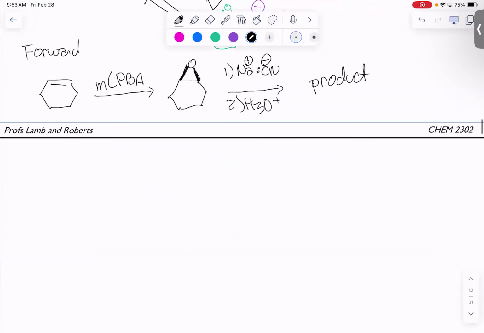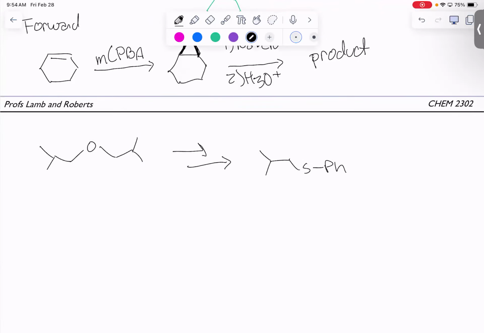All right, this is a learning objective for ethers, so let's recall some of our ether chemistry. We just dealt with an ether that is an epoxide, but what if we have an ether that is not that, and we want to turn it into something else? Say we want to turn it into this compound here, a thioether. How would we get there? This is recalling some of the things we've learned over the last couple of classes. So this ether with our isopropyl group, and now we have a sulfur.